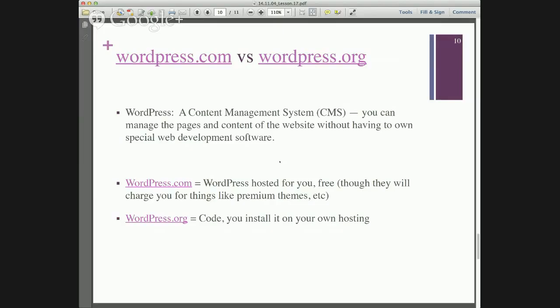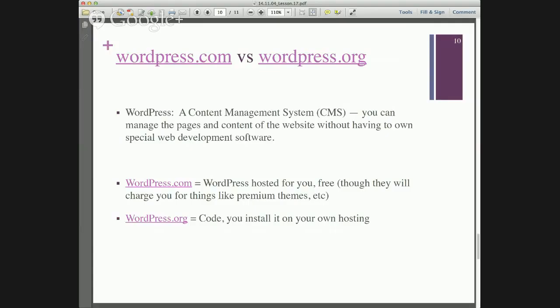With WordPress.com, WordPress is hosted for you for free. But if you want to do certain things, they will charge you. They'll start nickel and diming you for things like premium themes and different looks. That's where they make their money.